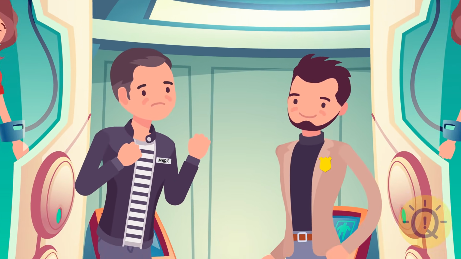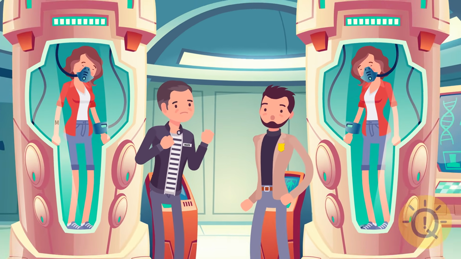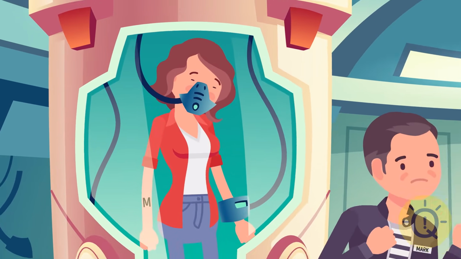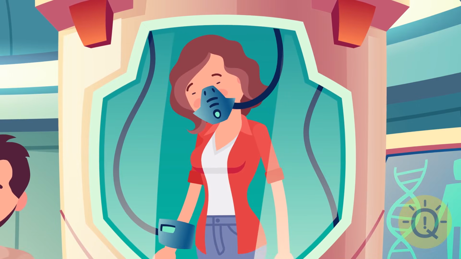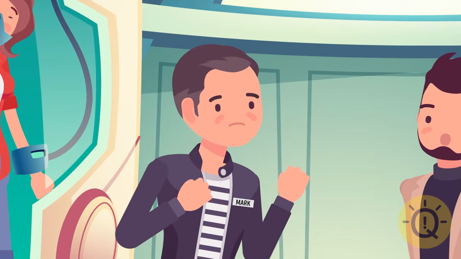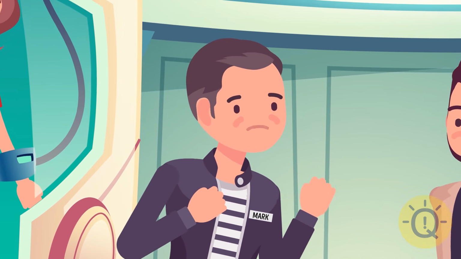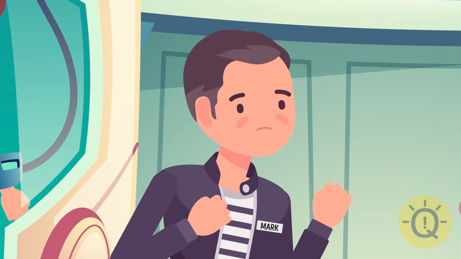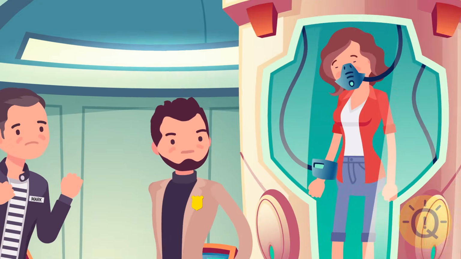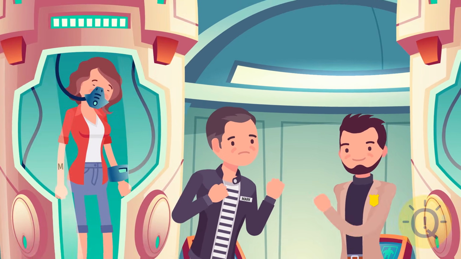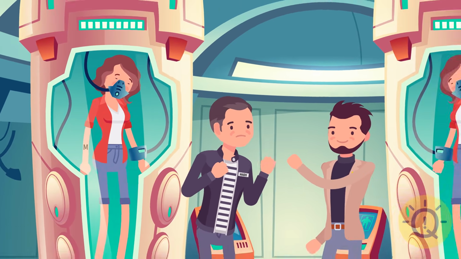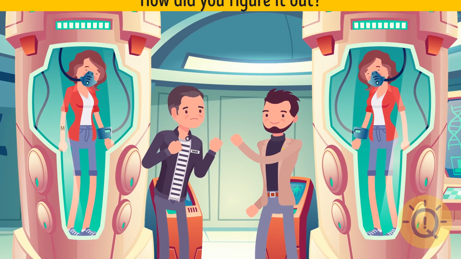He's shaking. When you enter a large dark hall, you see 2 containers filled with transparent liquid. 2 women are floating inside. They look identical. "One of them is my wife, but I can't figure out which one, and I'm allowed to open only one container." You walk around the women and examine them. Then you point at one of them. "That's your wife. How did you figure it out?"